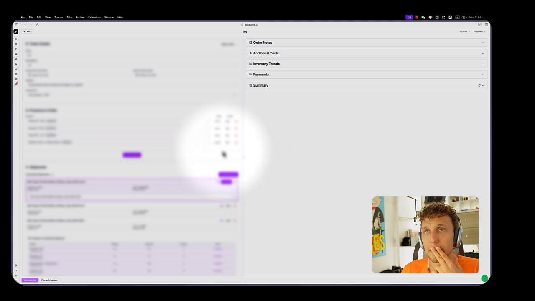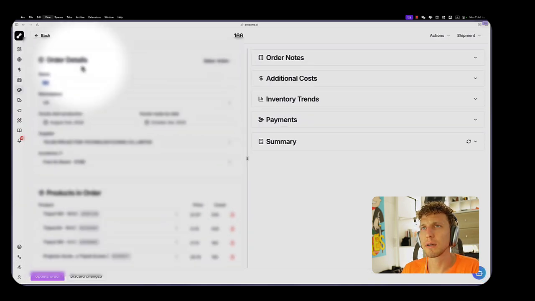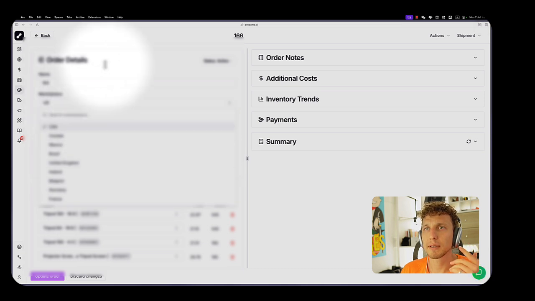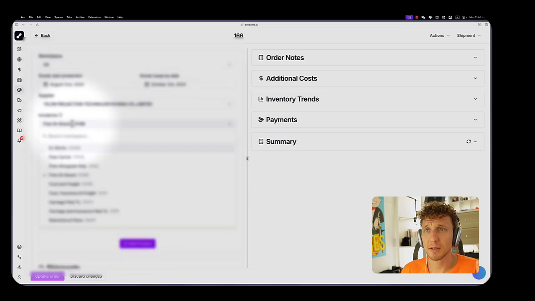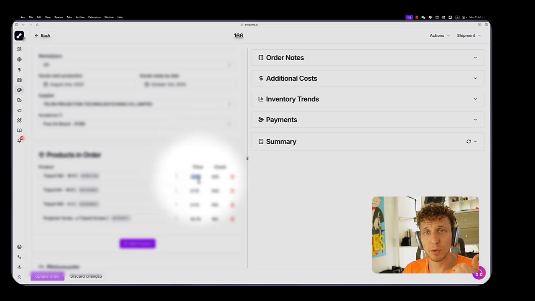I'll get into details later. So when we place the order, we assign the name of the order, which marketplace this order is going to, the production date that the supplier told us, the estimated pickup date when we can pick up, the supplier name, and Incoterms. Again, Incoterms might affect the price at which the supplier is selling you those goods. Some suppliers don't know that, so beware. Whether it's FOB or EXW, you can negotiate a better price for yourself.